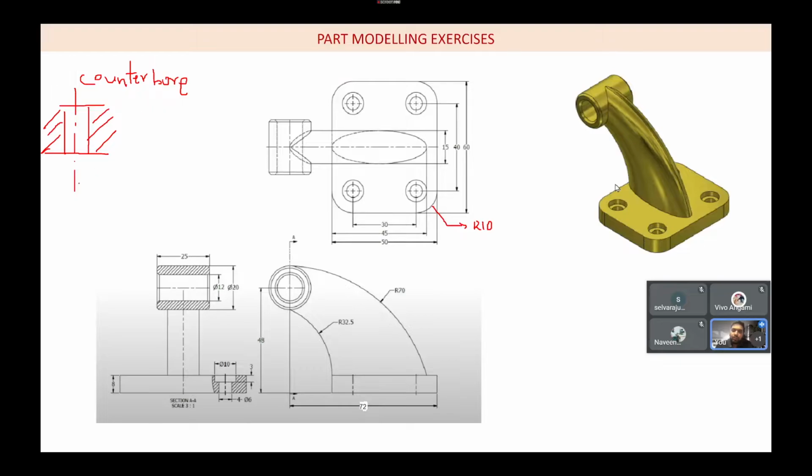However, a counter bore will be like this. So here you see, it's a counter bore hole.